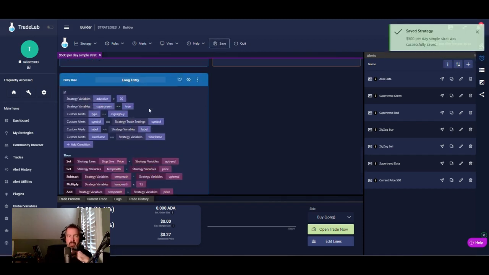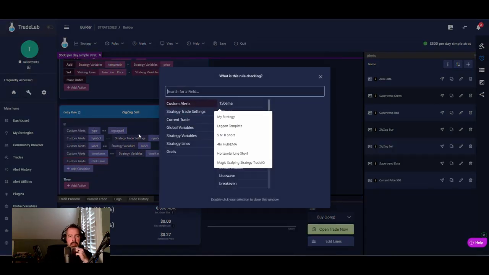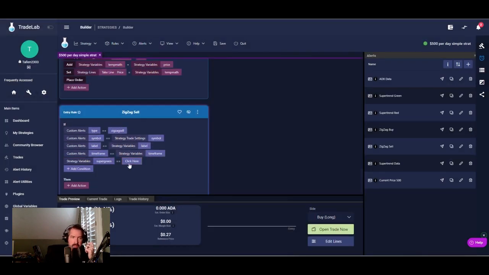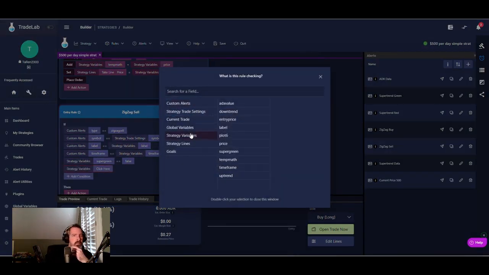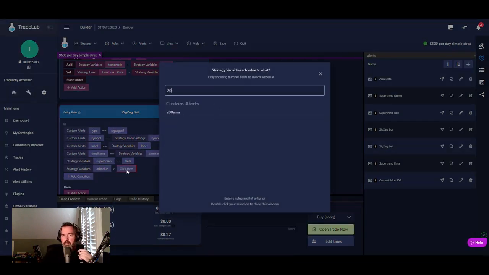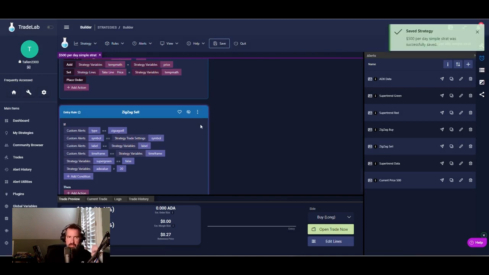Okay, just like here, but the opposite, we need for our strategy variable super trend green to be false. And we need ADX value greater than 20. Save. We're just going to constantly save just in case.